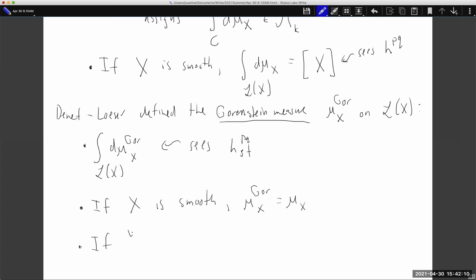So if Y to X is a Crepant resolution, then the Gorenstein measure of X is essentially just the usual motivic measure of its Crepant resolution Y. So this is again, morally, in the way that stringy Hodge numbers are the Hodge numbers of the Crepant resolution, regardless of whether or not you actually have a Crepant resolution. I like to think of the Gorenstein measure as being the motivic measure of a Crepant resolution, regardless of whether or not you actually have one.